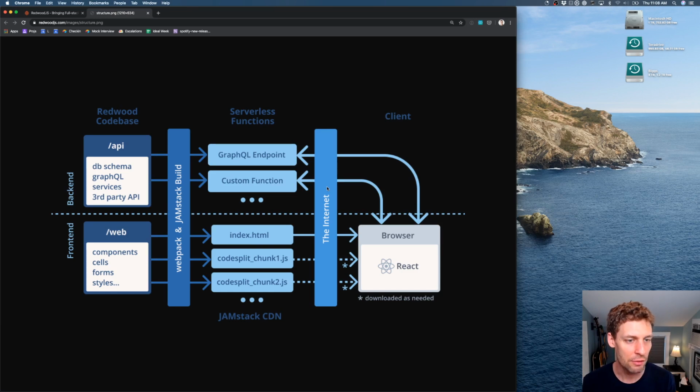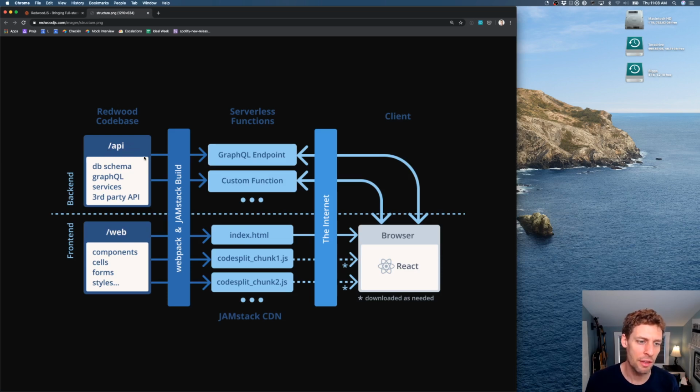Because frankly, that confusion with things like PHP and older languages, where they don't have a clear distinction between front end and back end, could lead to doing some things on the front end that you should never have done on the front end, and doing things on the back end that you maybe should not have done there either. So anyway, love this divide. Starts with the front end and back end. So let's start with the back end. So the Redwood Codebase, they have this /API.